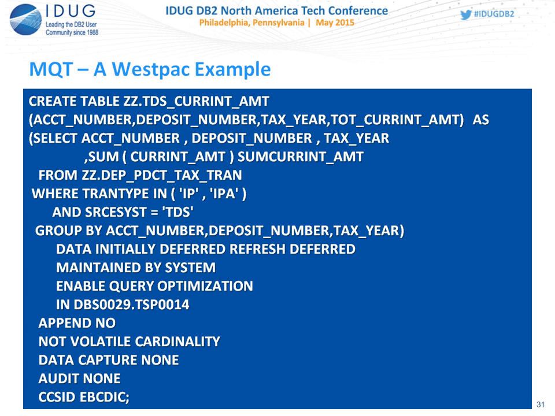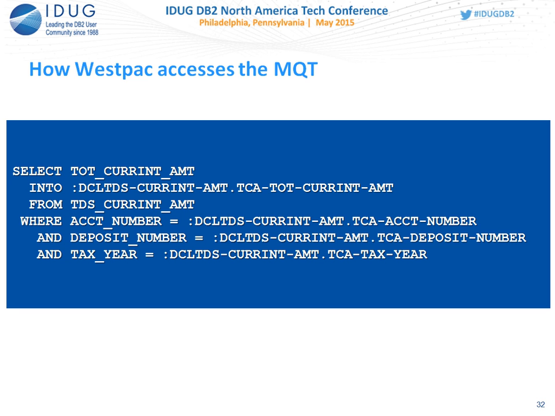That's a physical example within Westpac. So here we've created a table and we've used summarization. And then you just access it as you would a normal table. Select whatever column you want, put in host variables from the object, and use your standard SQL predicates. In essence, it really is just like a table or a view that you're accessing.